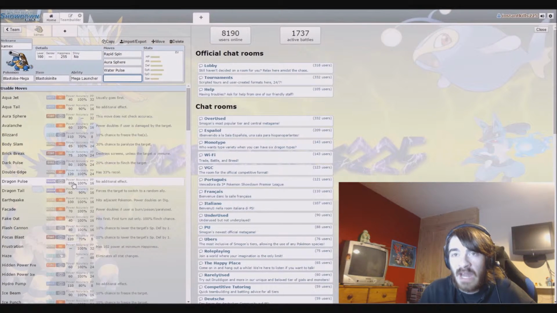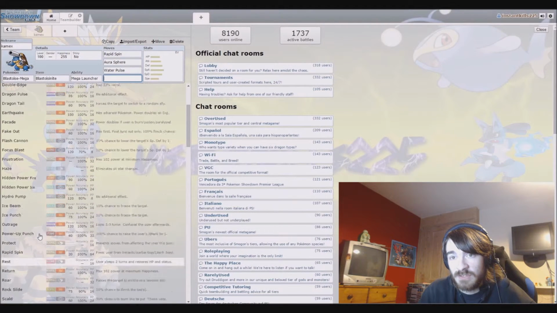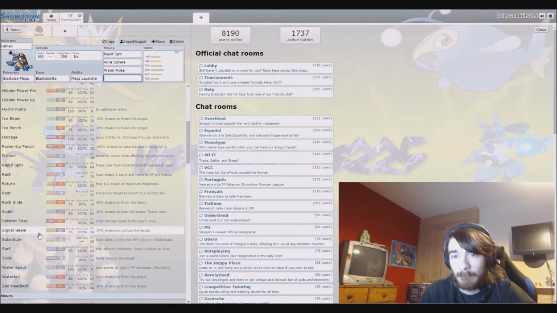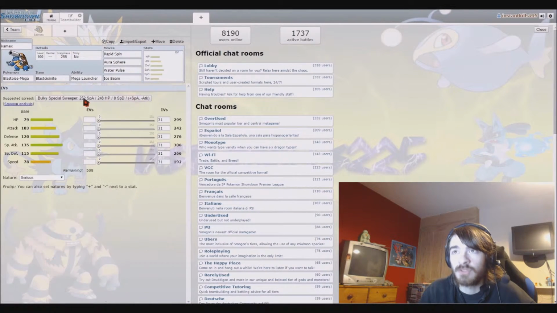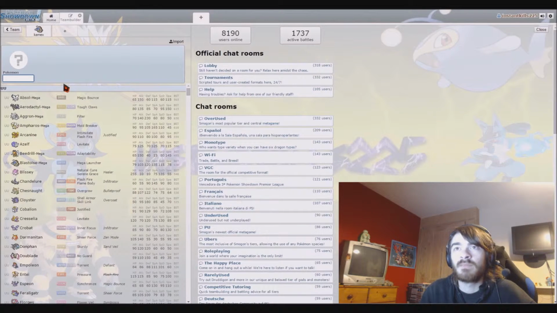Now, we could give you Dragon Pulse. Could give you Ice Beam, which hits more. Ice Beam does hit more than Dragon Pulse, but Dragon Pulse gets a benefit from the Mega Launcher ability. Is it worth having? I don't think it is. I think we're just going to rock out with Ice Beam instead of Dragon Pulse. I'm going to make you a bulky special attacker that can take a hit, be our Rapid Spinner. You're going to be great.